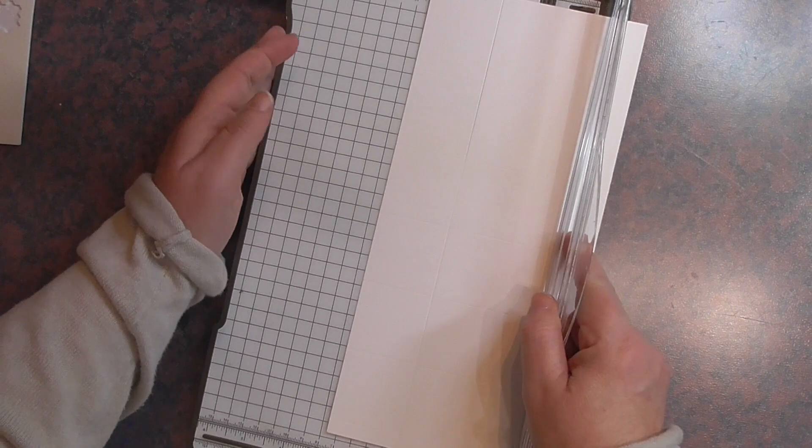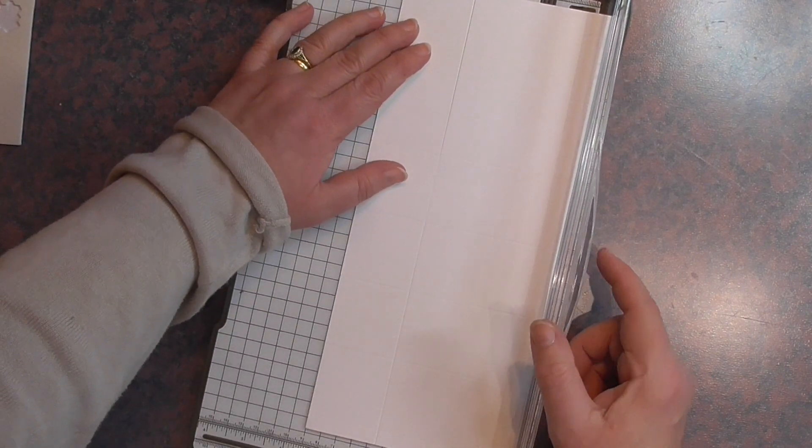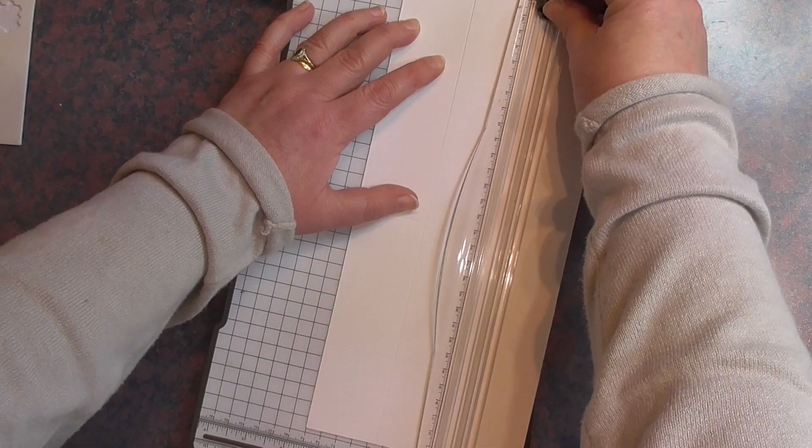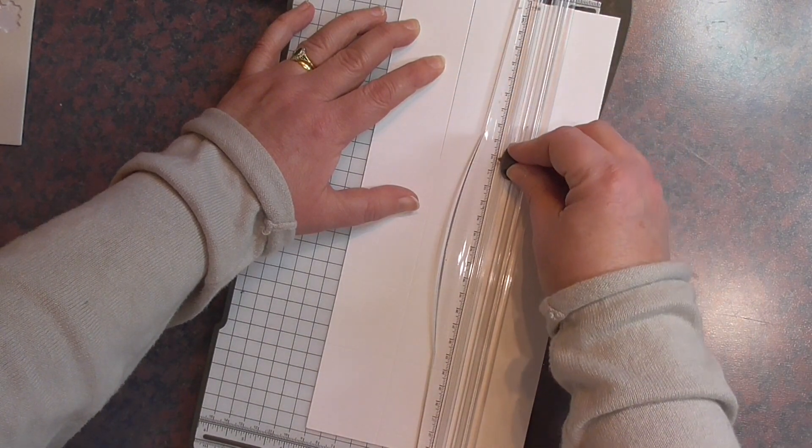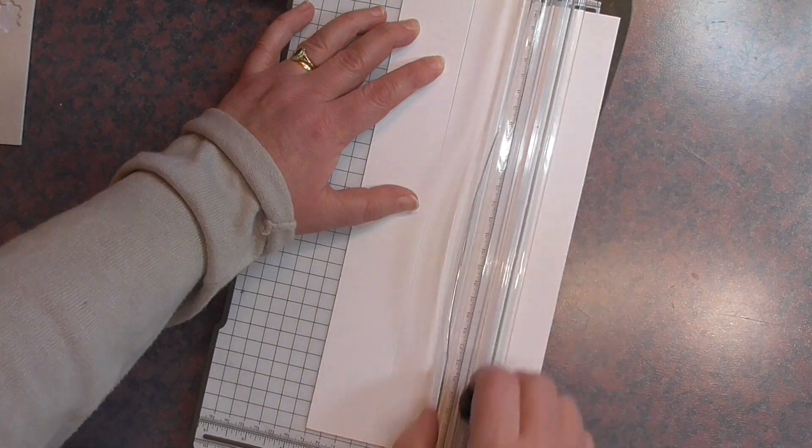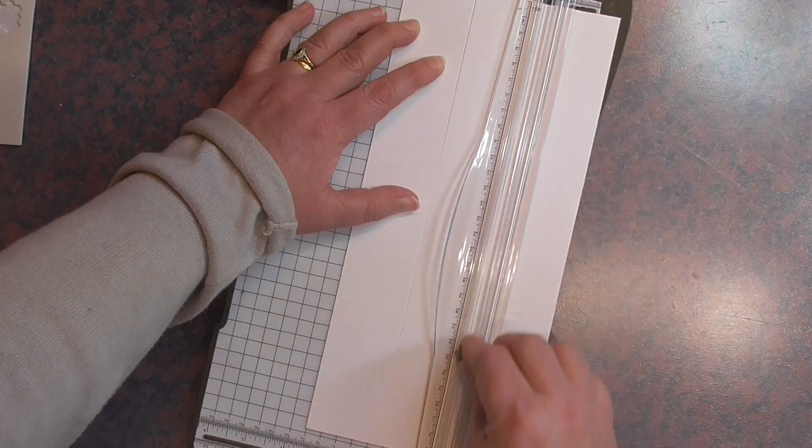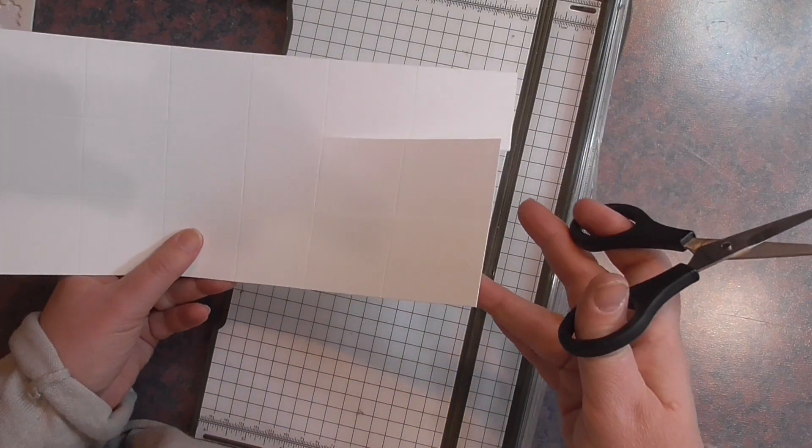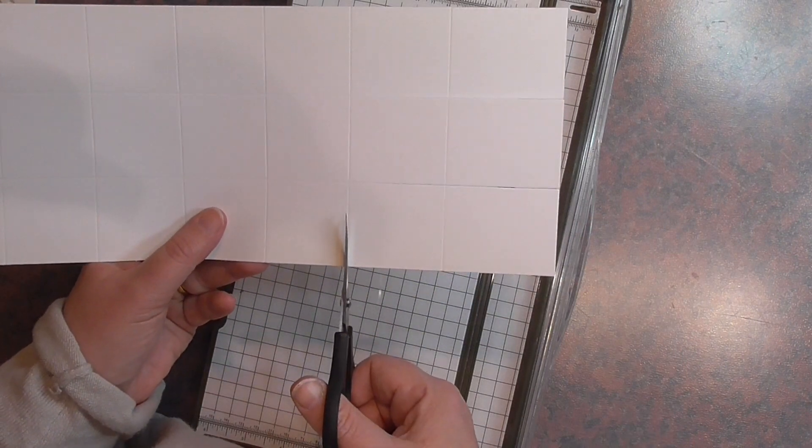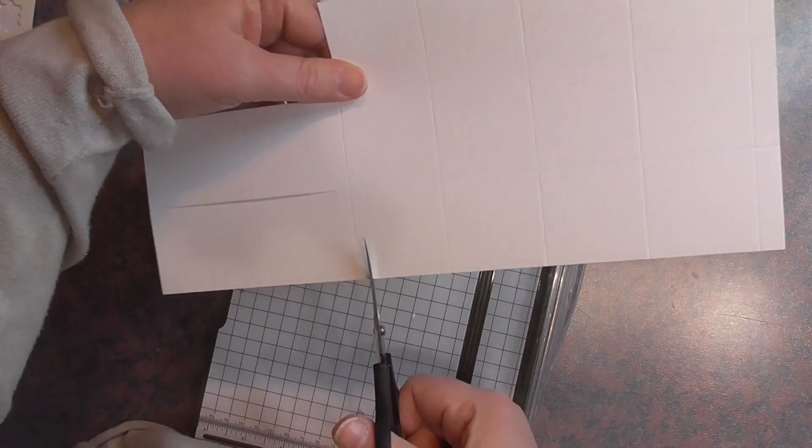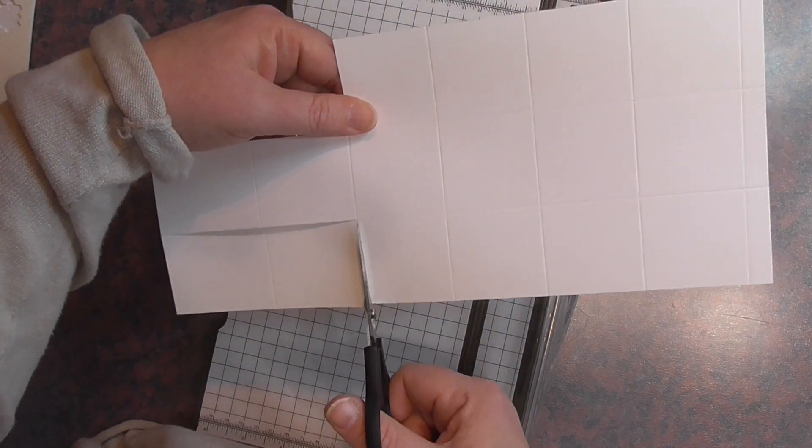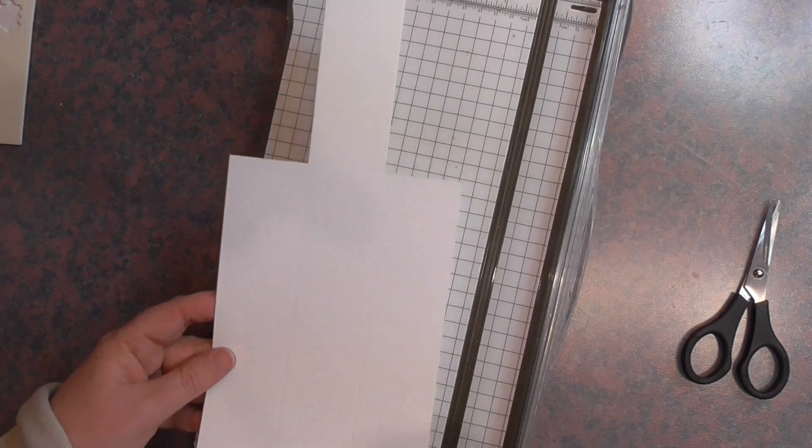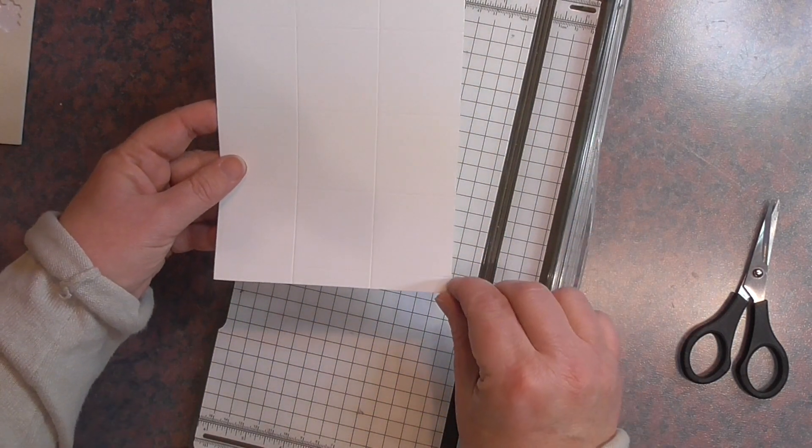You then need to move the card over to nine centimeters, again pull both the blades back up to the top, the blade and the scoring blade, and again cut down to the second scoring line. Lift it and take it to the bottom and then score all the way down. And if you just take it out and using a pair of scissors cut off these two panels here at the second score line. So you end up with a thin piece at the top and the four panels that are the same size and a little one centimeter panel.